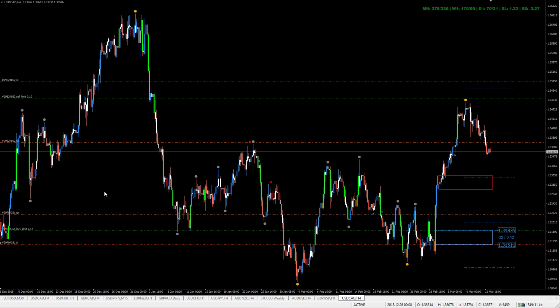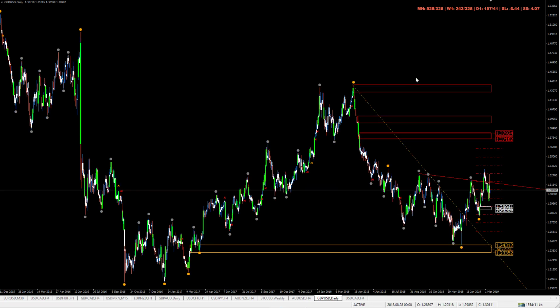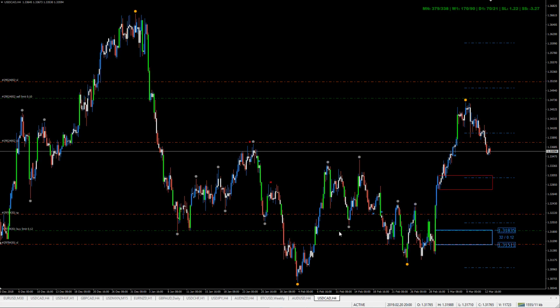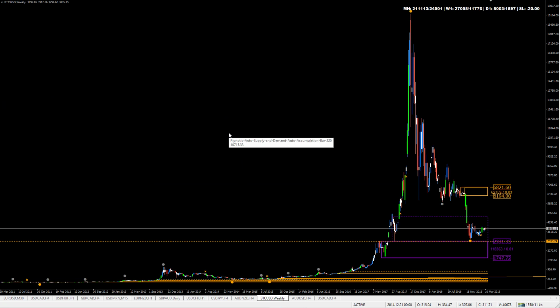Good. So there are a few trades to keep an eye on. The pound, I didn't take anything. I'm just going to remove that from my chart, from my terminal. We've got something here on the Aussie, the dollar CAD. You have the Bitcoin, which would be quite interesting. If price came down to here, it would be really interesting to see if we could attract some buyers. And we certainly have some selling interest here.